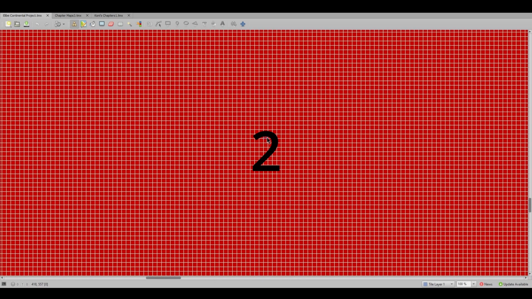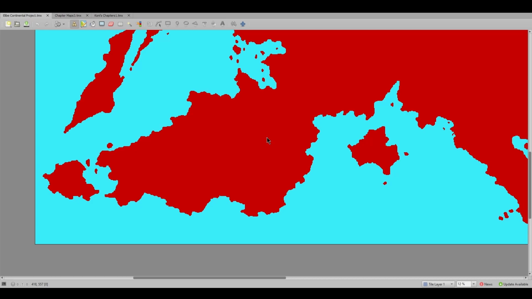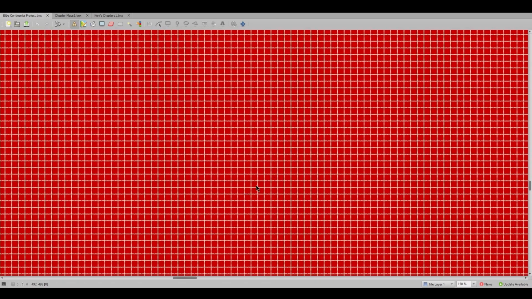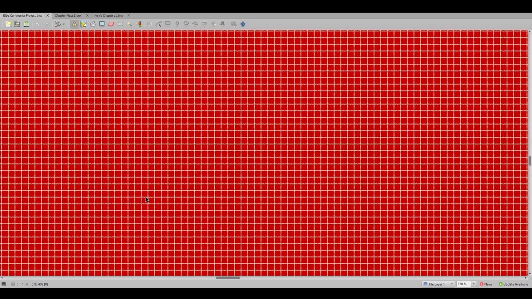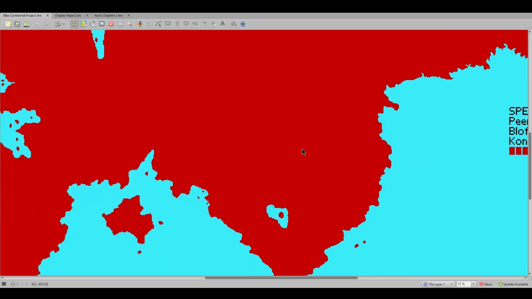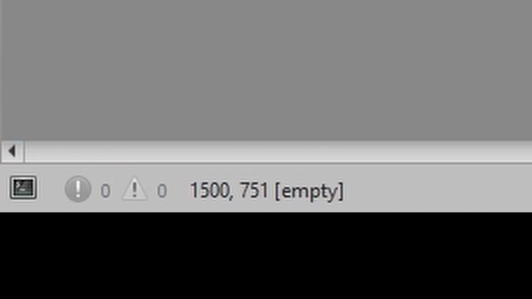I need to zoom in. I need to full screen this. We are in the middle of Nevada. Oh, wow. It's like we're in an actual world map or something. Oh my, this is absolutely gargantuan. But yeah, so if you look at the bottom left, it is indeed that large.